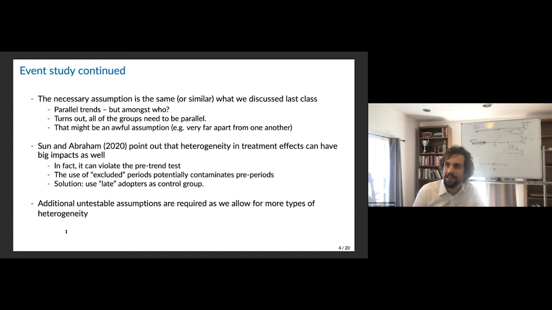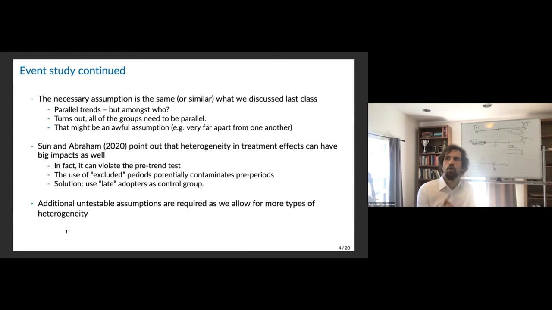The idea here, and it's what Sun and Abraham point to in this Journal of Econometrics article, is that really it's the heterogeneity in the treatment effects that causes all the problems. And this is true of basically every paper I've described to you today and on Thursday last week. It's allowing for unknown heterogeneity, which unfortunately exists in the world, that causes potential issues with these event studies not estimating what you think they're estimating.